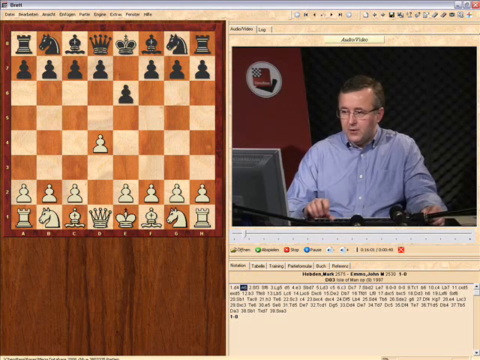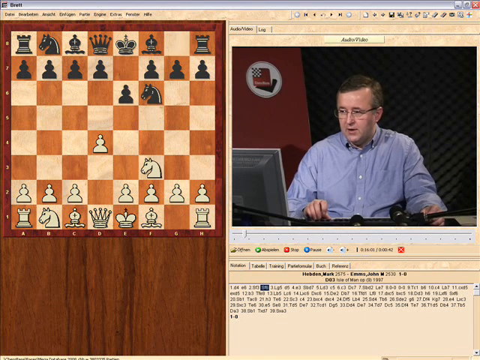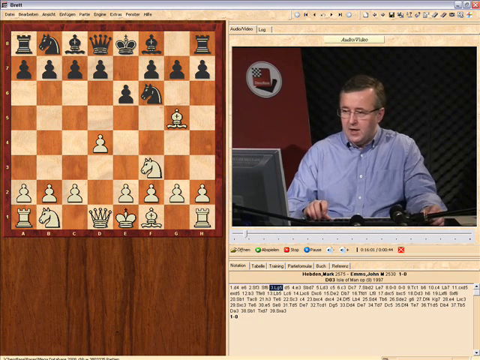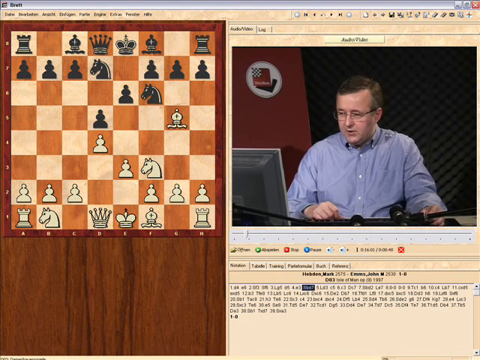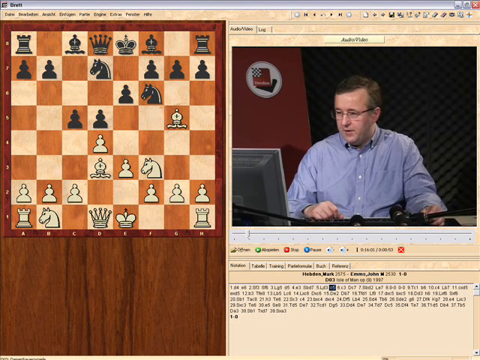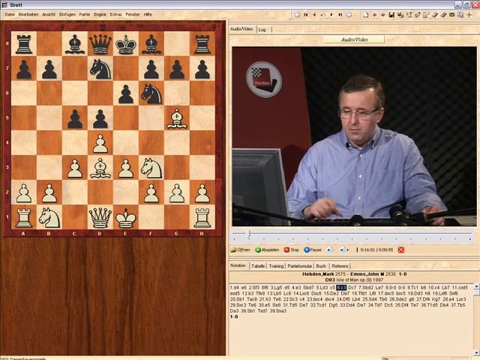So the game went d4, e6, knight f3, knight f6, bishop g5. Black played d5, e3, knight bd7. White played bishop d3. Black went c5. And now white played c3, setting up his triangle of pawns.